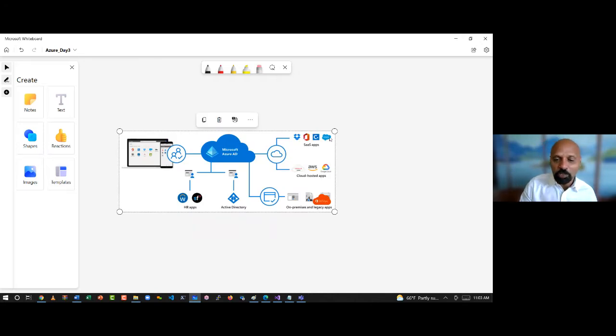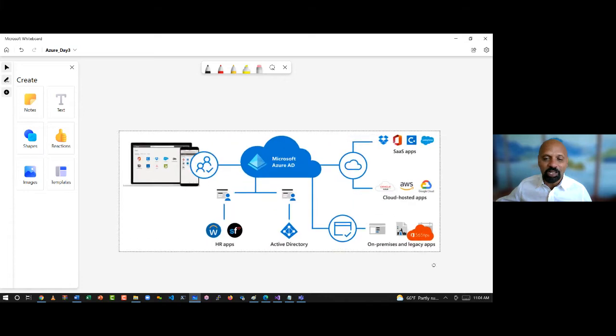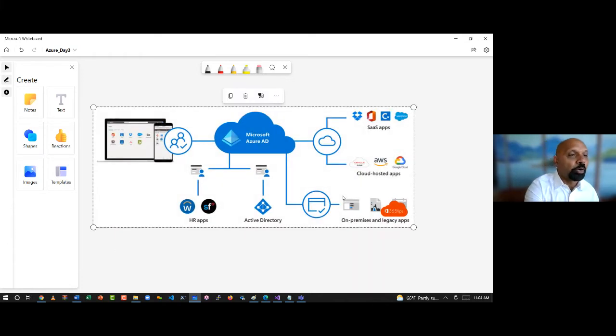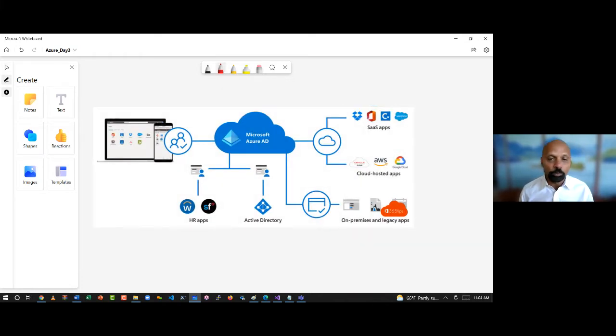Here we go. So Azure AD is really designed for the purposes of allowing you to have on-prem environments that exist within your own organization, the on-prem applications and legacy applications.